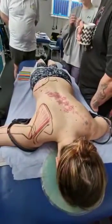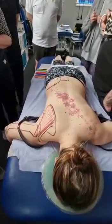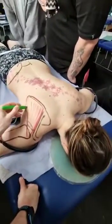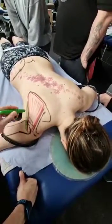Along with the infraspinatus is a muscle that sits with it and works really closely with it: Teres Minor. Teres Minor is a little bit higher up, so it's from here — it's about the size of a little finger or big finger — comes up here, and has a very similar attachment. So that's why they work together.